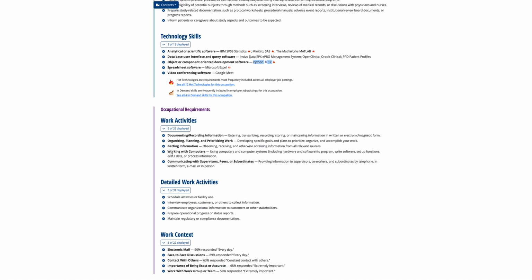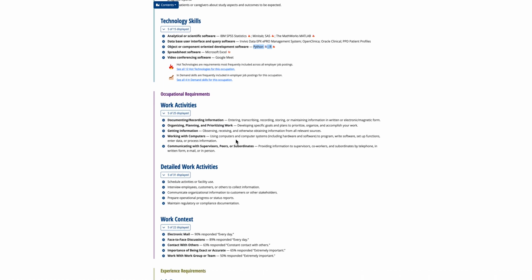When you look into job descriptions, don't be intimidated by saying, oh my God, they're asking for so many softwares and I don't know any of them. No, look into your transferable skills and your ability to learn, because we don't want you to know everything in and out about the system. It's almost impossible, but we want you to be able to use a system as per the standard operating procedures that we are going to give you. And you can learn for that. It takes time, of course.